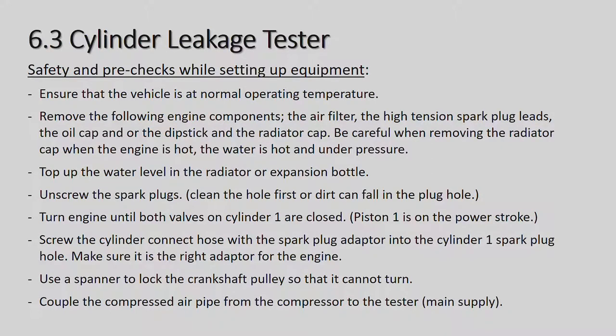Unscrew the spark plugs, clean the holes first, or dirt can fall into the spark plug hole. Same thing as on the compression test. You want to make sure it's clean around the spark plugs and no dirt goes into the cylinders and does further damage to your engine.